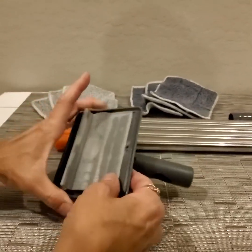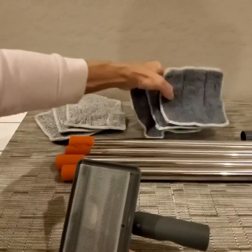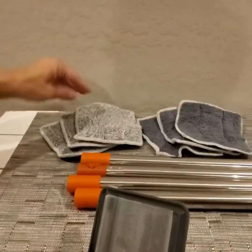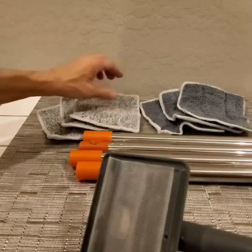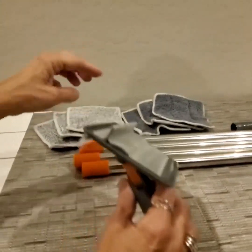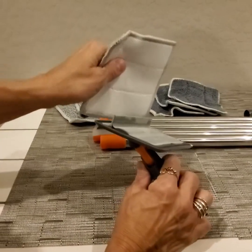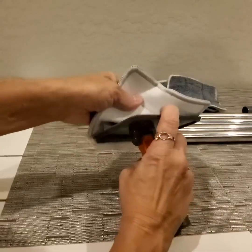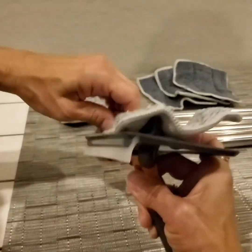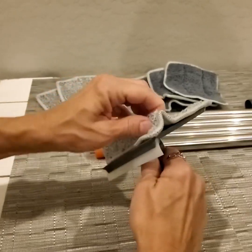I purchased it because I wanted it for my baseboards. It comes with six pads. You have dark gray and a softer material, almost a microfiber, and then this one's more textured — a little bit rougher — and as you can see, this has a little bit of a lump here. So you're going to put your cloth on, because a lot of baseboards like mine have an edge with really strong velcro, so that's good. You'll just kind of squeeze that on there and flatten it, and I'll show you how to use it in just a second.